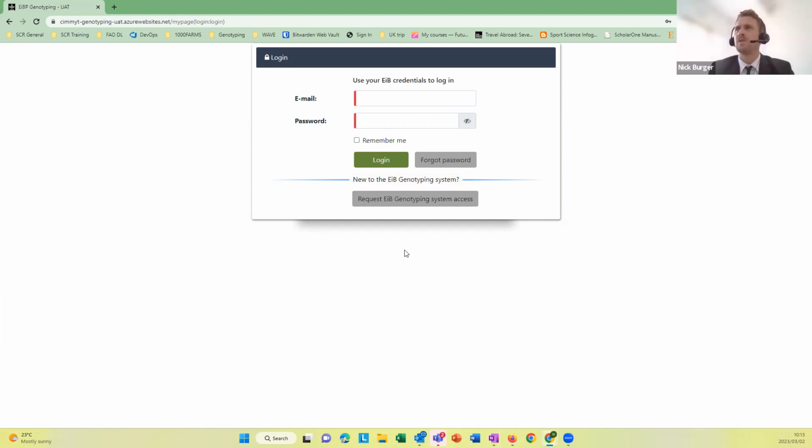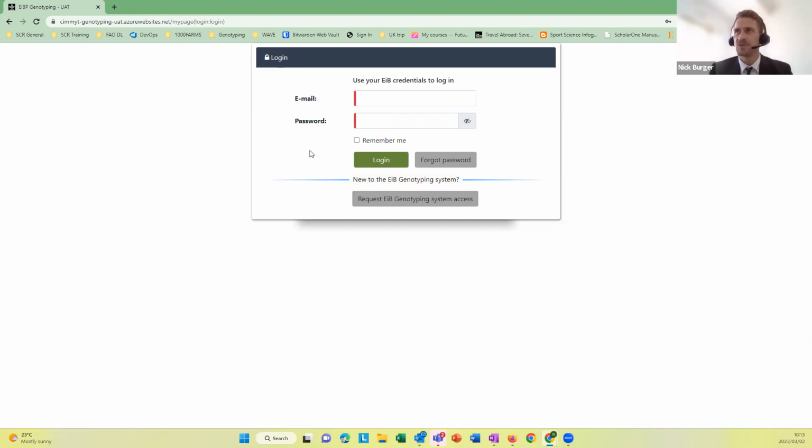So for the purpose of this demonstration, we're going to take you through the demo site. So the test site, we have a live site separate to this, but we'll be taking you through the site, which is exactly the same. It's identical to the live site that will eventually be the sort of formal go-to system. Right, so you'll end up on this page. You can all see my screen clearly, right? Just double checking. Yes, we can see it, Nick. At the moment. Great. Okay, fantastic.